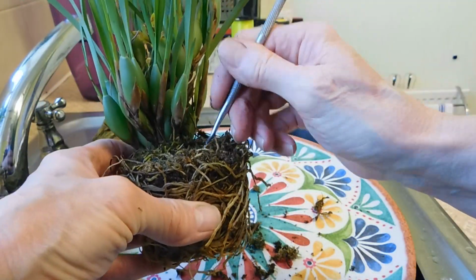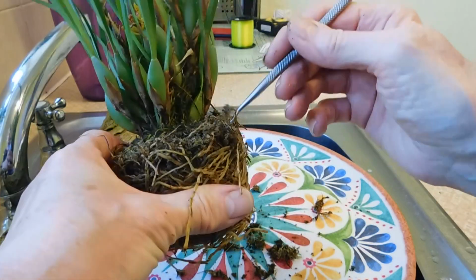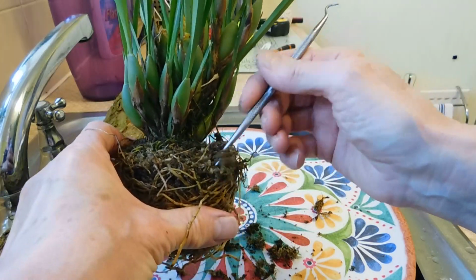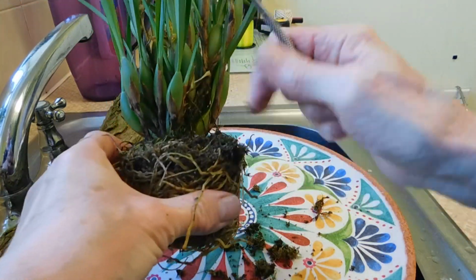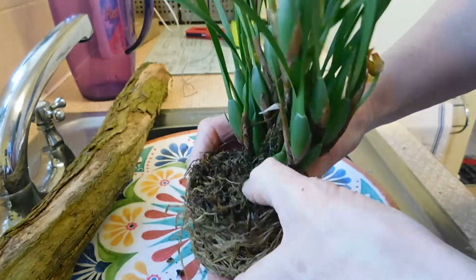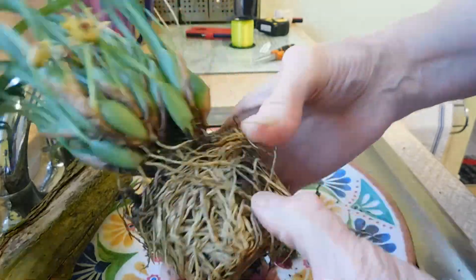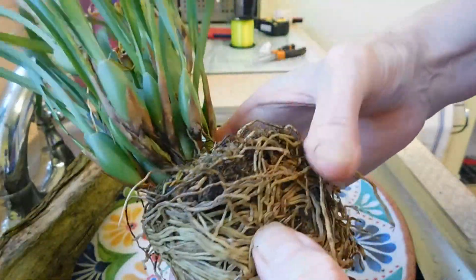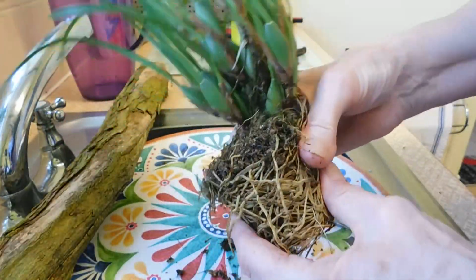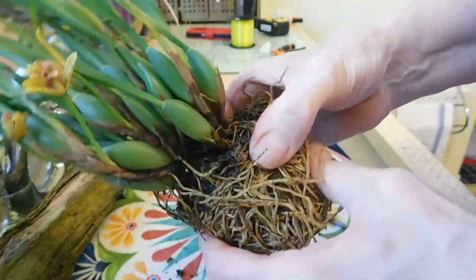They just put them in this, well, to be fair to them, I think this has maybe come from Thailand or the Philippines. They just reuse their sphagnum moss. They're not like us. We're a throwaway society, but over there they don't throw anything away, they reuse it and reuse it. So what I'm trying to do is just get into it somewhere. It's like anything. Once you find a little area you can get into, it becomes so much easier. Okay.